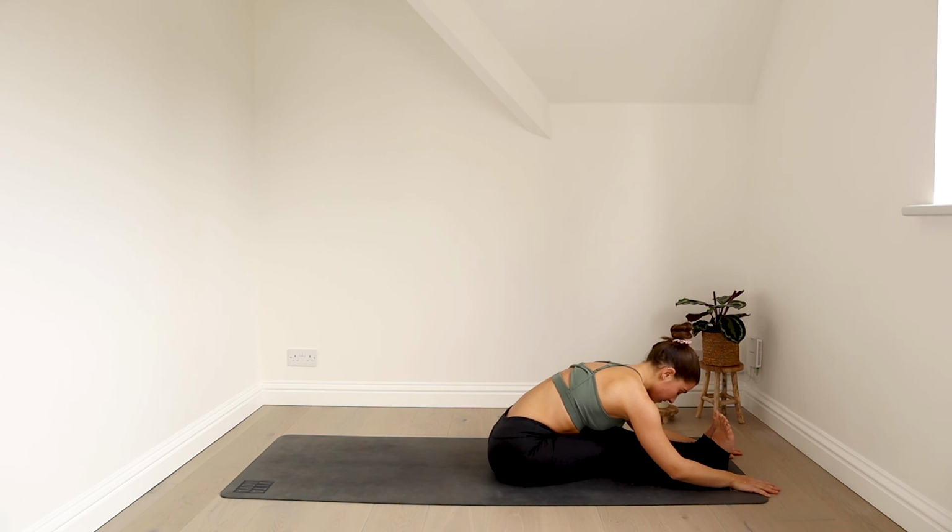So instead of using your hands to pull yourself in closer to your feet, keep lengthening your spine, keep hinging from your hips. See if you can use your strength to compress your belly against your thighs. It's much more of an active fold when we practice it this way.